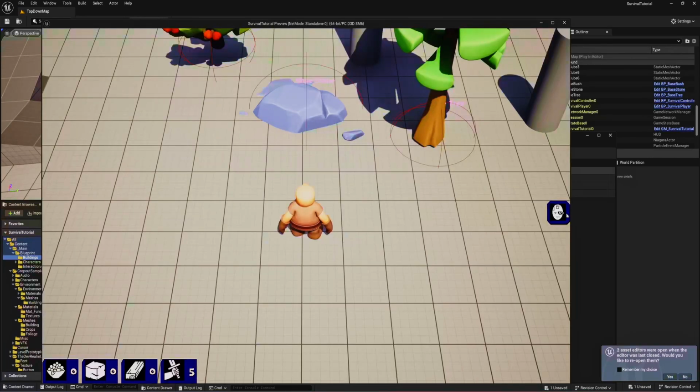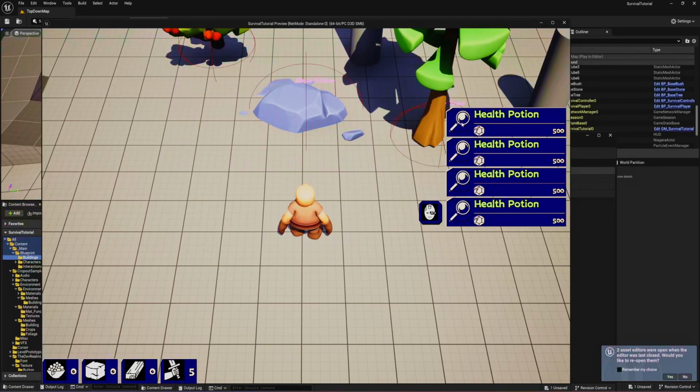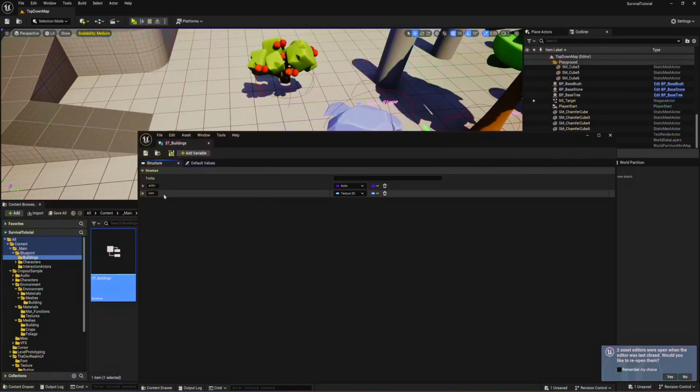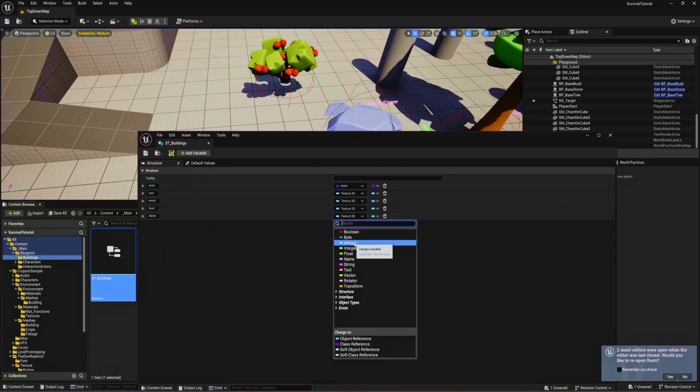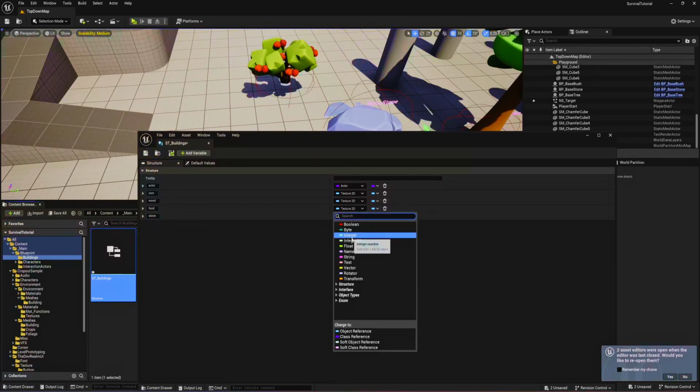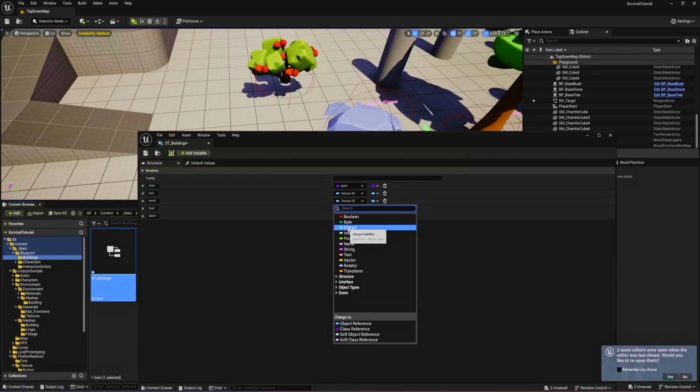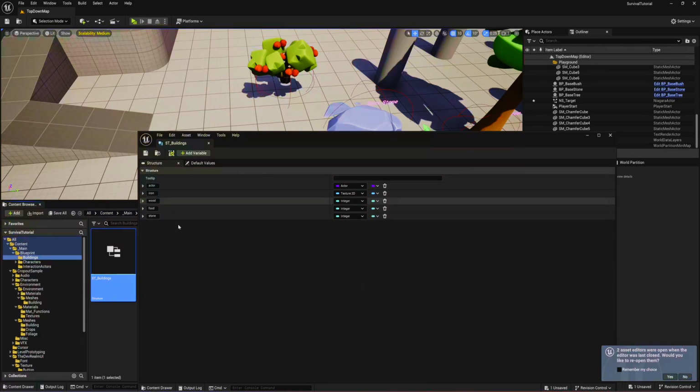So when I do this, I have the name, I have the icon. I probably will need the resources that we're going to need in here. So I'm going to need, for example, wood, food, and stone. How much do we need, right? Okay, so this one is going to be an integer, this one's going to be an integer, and this also is going to be an integer. Cool. So we got all that stuff done for us, which is really good.